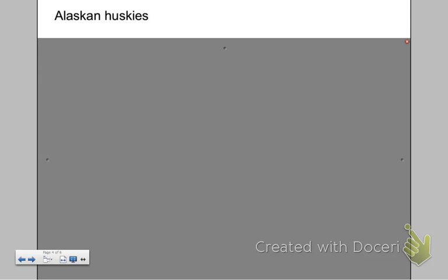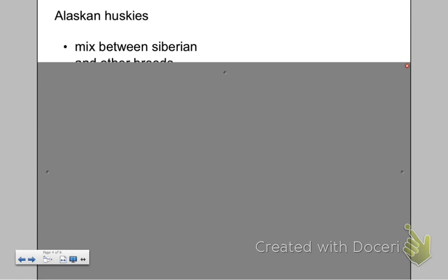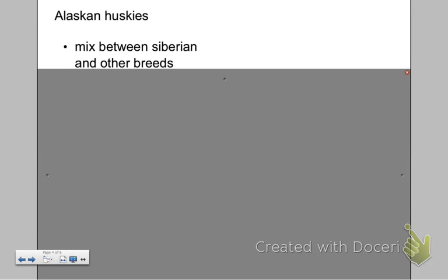It's a cross between the Siberian Husky and a ton of other different breeds. Just tons. They'll even throw greyhounds into the mix for speed. They throw different types of dogs into the mix, however you're wanting to breed it. Irish setters, German shorthaired pointers, labs, different hounds and terriers, they're all thrown into the mix just based upon what you're trying to get out of the dog. And they try to perfect it for what they're working on.